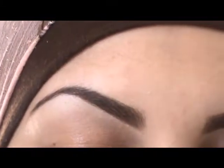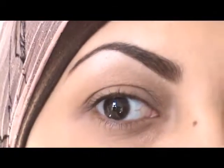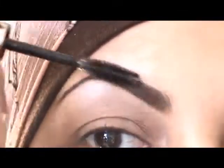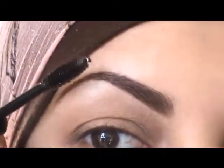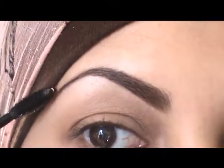So I'm going to be using the, well, since my brows already look really dark, I kind of did them a little too dark, I'm going to use the clear, and I love this because it sets it. What's great about it is it is not flaky, it doesn't turn out, I know you guys know that I use hairspray if you watched my video for my brows.